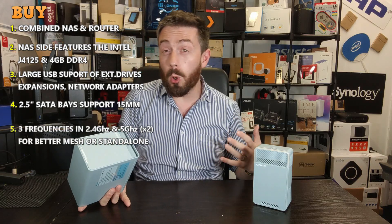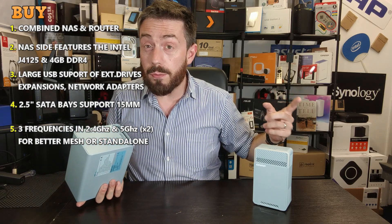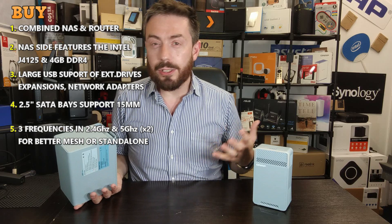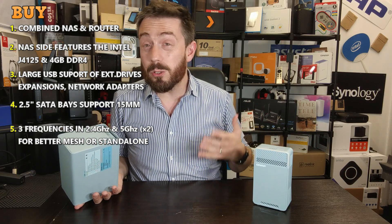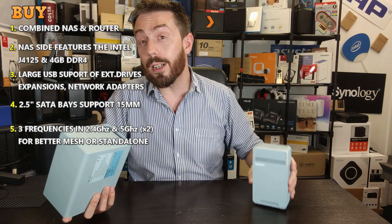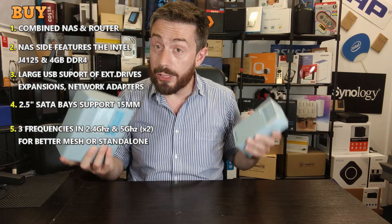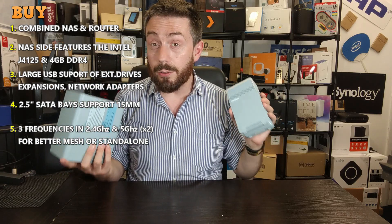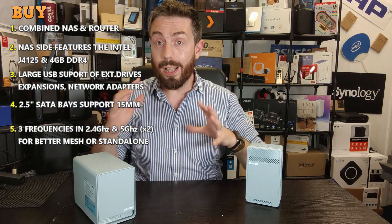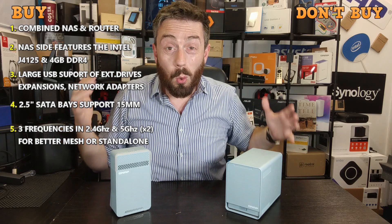The fifth reason to like this device is its tri-band wireless coverage: 2.4GHz and two 5GHz frequencies, rated at AC2200 — around 220MB/s potential throughput across multiple devices. Because it has two 5GHz frequencies, in a mesh setup it can dedicate one entirely to the backhaul connection between nodes while still providing full 5GHz coverage to client devices. Both units have four antennas in a 2x2 configuration around the chassis interior for strong mesh backhaul and local Wi-Fi coverage.